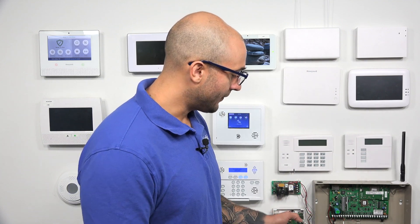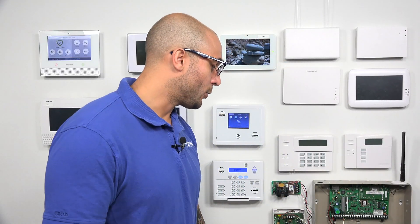The 5800C2W can mount in your existing alarm cabinet, but you probably won't want to put it in there because the metal enclosure will shunt the signal. If your existing alarm uses a 12 volt 4 amp hour battery, you can continue to use that as a backup battery for the 5800C2W, and it's recommended to keep it in the existing alarm cabinet. Install the 5800C2W just outside the cabinet and route the battery power wire in. If you need more than nine hardwired zones, you can use as many 5800C2Ws as you like — each will need its own power transformer and backup battery.